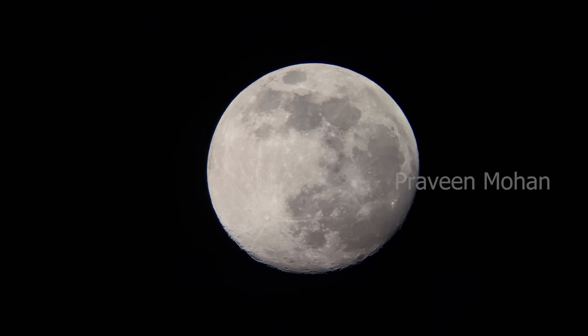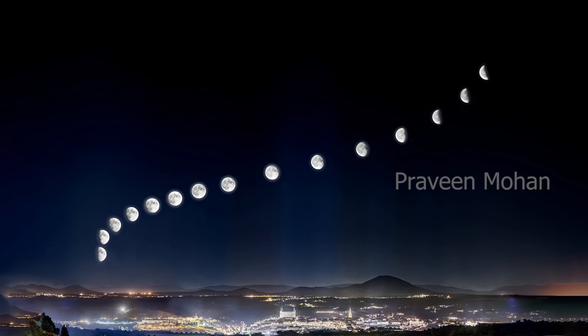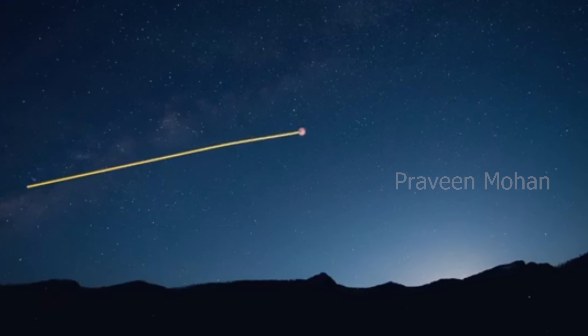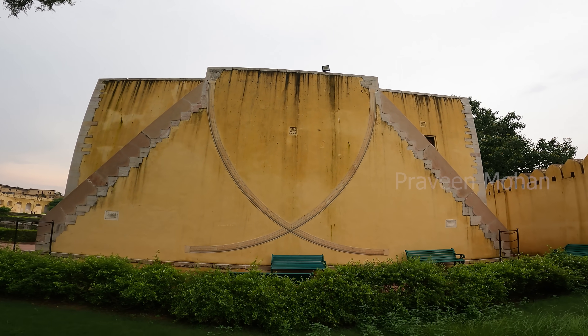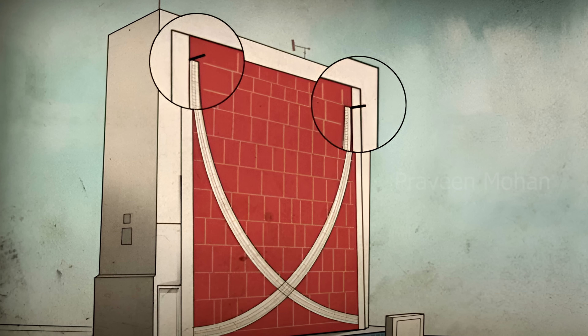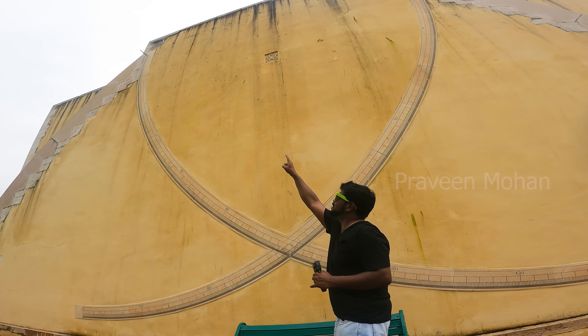What about the moon? How will the lunar path look? The moon will also make a strange pattern and it is easier to trace because you can complete the whole path in one lunar month. What about Mars, for example? Mars actually retreats — it will move like this, then start returning and then move again. This is called the retrograde motion of Mars, and Indians knew about this many centuries ago. Even though this particular wall is only 300 years old, they used similar yantras more than a thousand years ago to calculate the motion of all celestial objects.